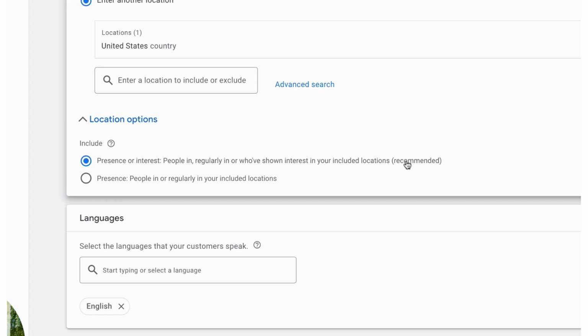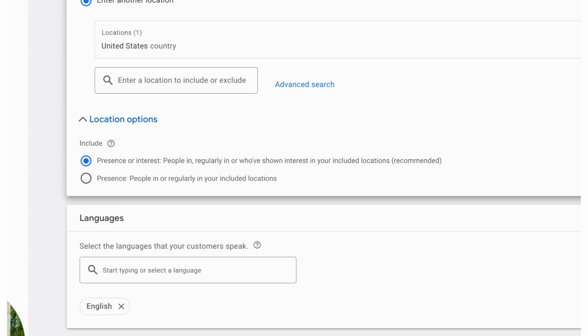Of course, Google recommends that, because even somebody who is searching for your keyword plus a city, or has some kind of interest in your product, even if you're outside of the US, will still be served the ad.